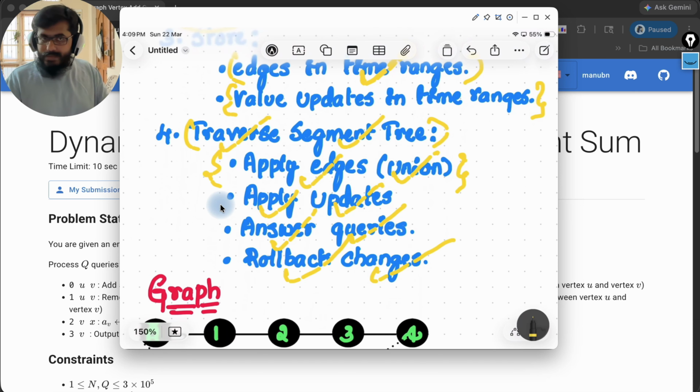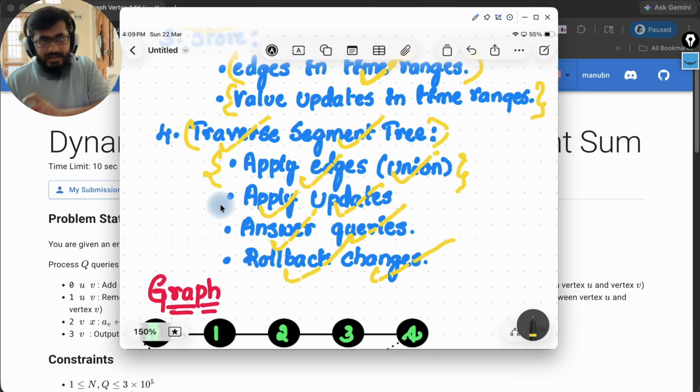We can just write the rollback method, one more method in the DSU along with the find as well as the union. We'll be writing one more method named rollback. It's as simple as that. If you know the DSU and if you know the segment tree, implementation is a piece of cake when it comes to offline dynamic connectivity. The offline dynamic connectivity algorithm involves a segment tree for the offline processing. For that purpose, you have to know the segment tree at any cost. If you don't know the segment tree, you'll not understand anything.